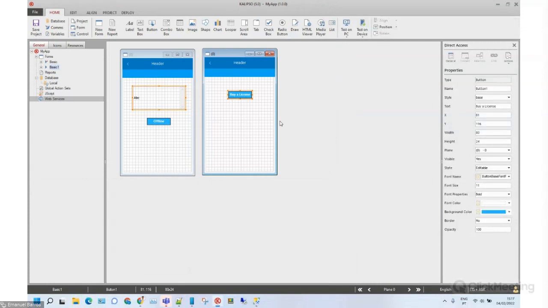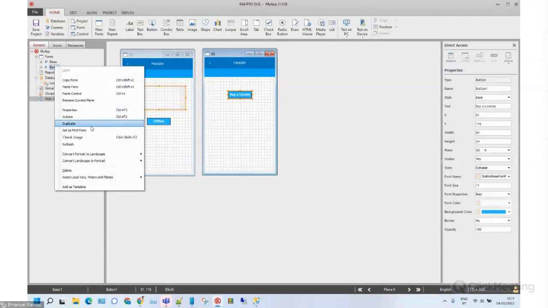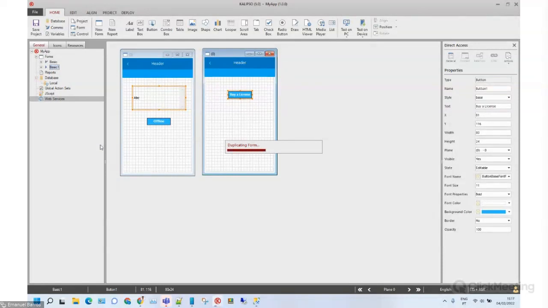Good. So now you have the serial number from your customer. Now we need to license this. Okay, so how can we do that? I don't know if this is the perfect way. It's just one way and one idea for you. Okay, so I will create a new form here.